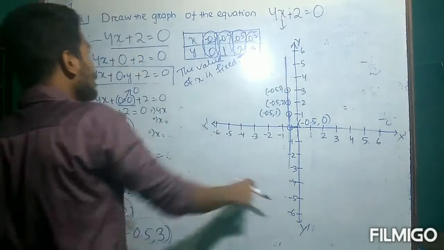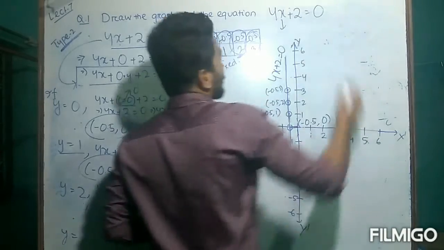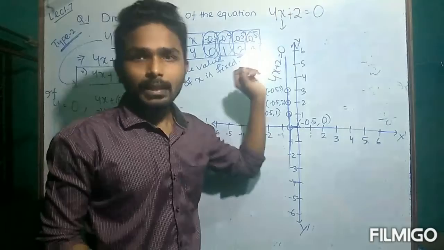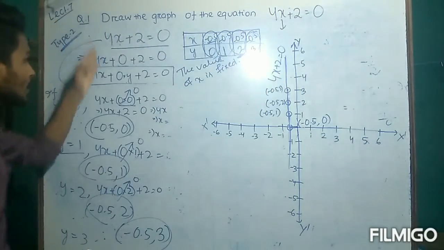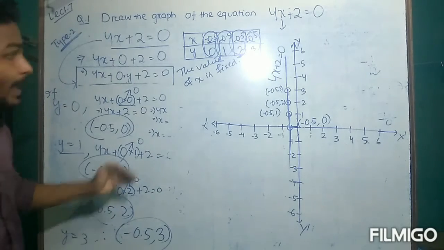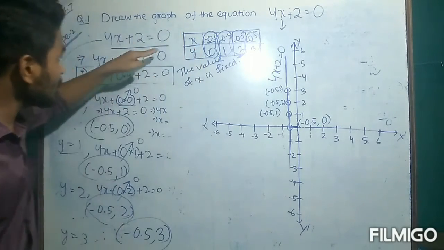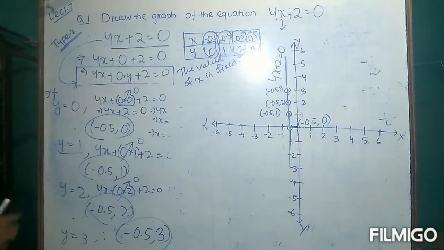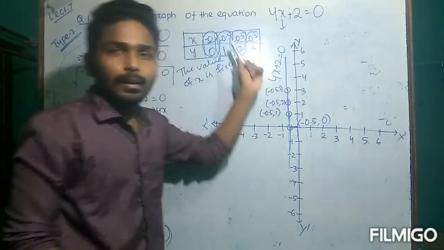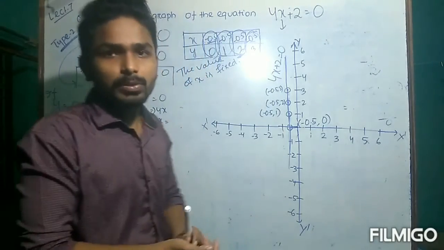Now this straight line represents which equation? 4x plus 2 is equal to 0. Understood? So if the question is a linear equation in one variable, then you have to convert it into a linear equation in 2 variables and find their solutions. While finding the solution you have to look at which variable is missing here. If the y variable is missing, then you have to put different values of y and you will get different values of x. Accordingly, you have to write all those points in tabular form, then represent them in the Cartesian coordinate system, draw the straight line, and you will get the solution.